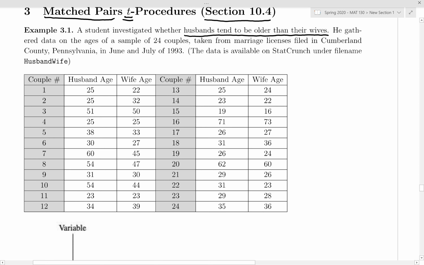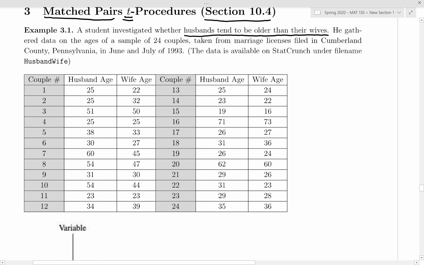It's example 3.1. All right, what I want you to do at this moment is pause this video and take a couple of minutes to read through example 3.1, read through the question, look at the table, look at the data that's given to you on this page, and then we're going to start answering questions on the next page. So take a minute, pause this video, and work through the first page here.